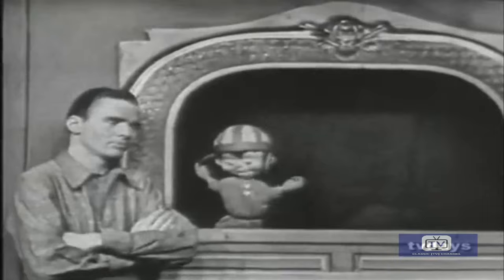Okay, here goes. What is it that has no window but needs a screen? Never sees but is always seen. Let me see now. Has no windows, but has a screen, and it never sees but is always seen. It's a tough one. Oh, I've got it, Rudy. That's an RCA Victor television set.